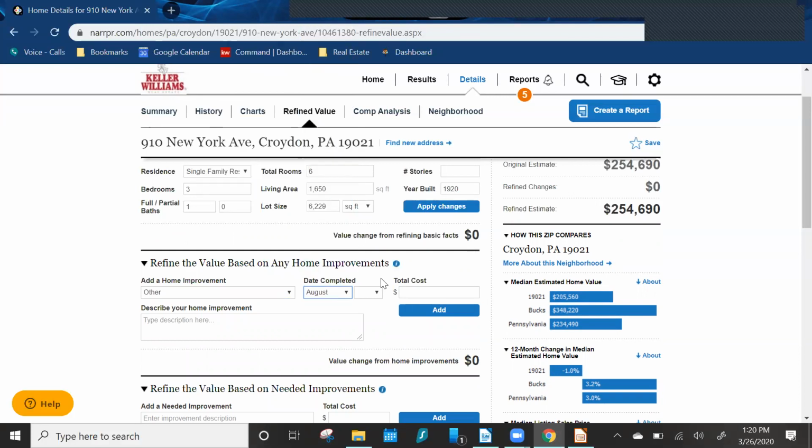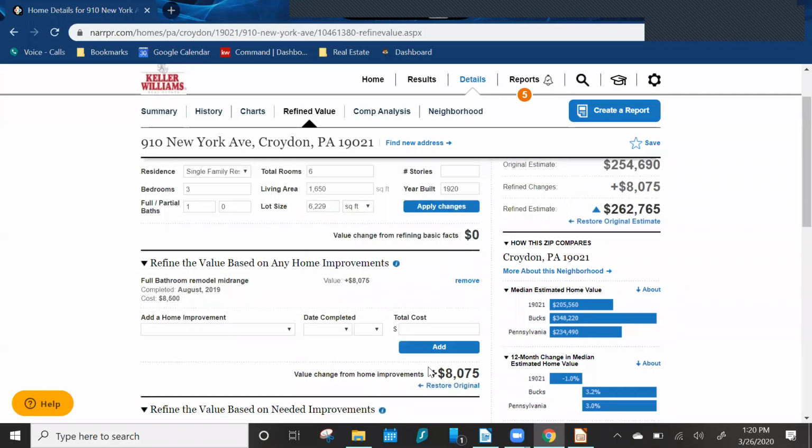Now when I do August of 2019, for $8,500, full bathroom remodel, mid-range, and add that in, it's not going to depreciate, right? This is, again, good for the investors and people that are fully gutting houses and not living in them, to get an estimate of what the value of the home could be.